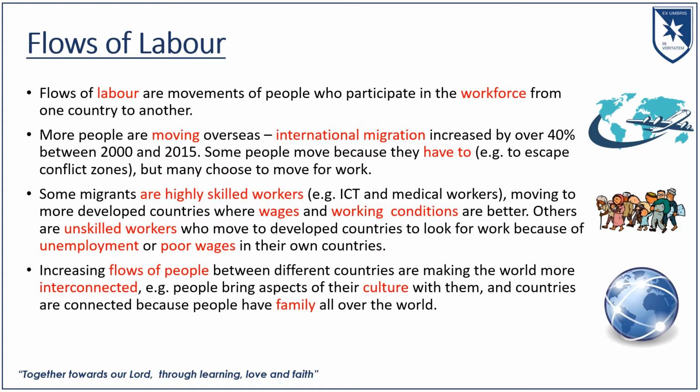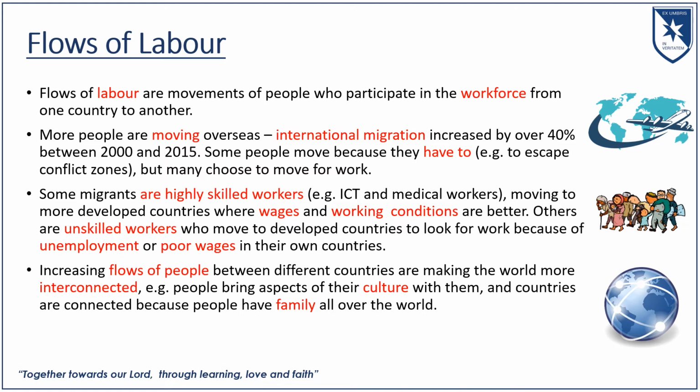Okay, so the final driver of globalisation that we're going to look at is flows of labour across international borders. Flows of labour are movements of people who participate in the workforce from one country to another. More people are now moving overseas. International migration increased by over 40% between 2000 and 2015. Some people move because they have to, for example, to escape conflict zones. But many people choose to move for work purposes.